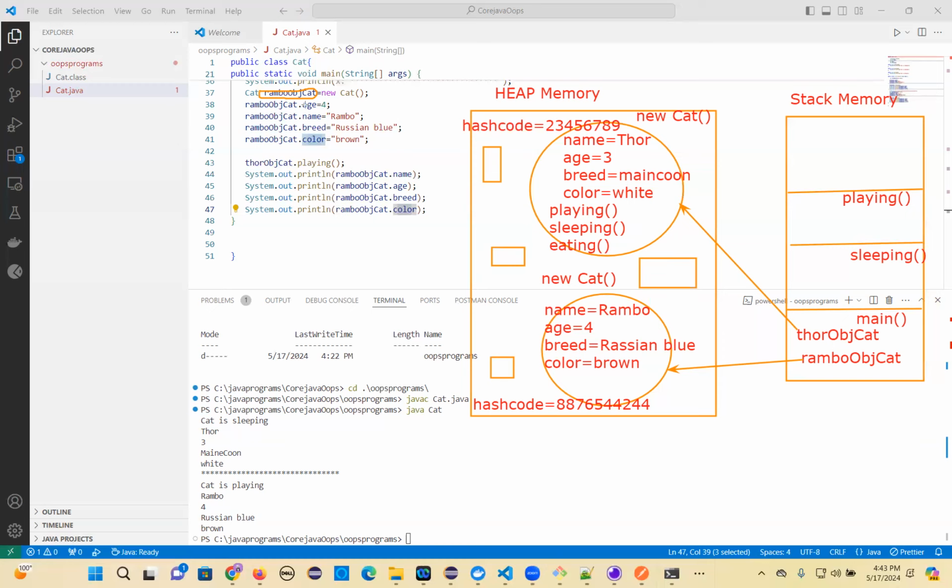So whenever you write new and the class name with parentheses, it creates new memory in the heap. That's how the data is stored in the heap memory. Is this clear? Any questions here?